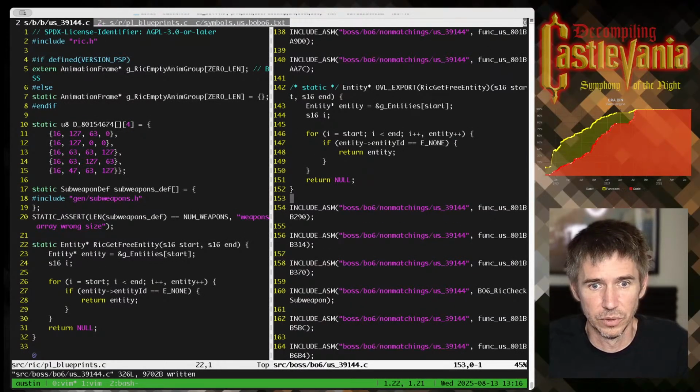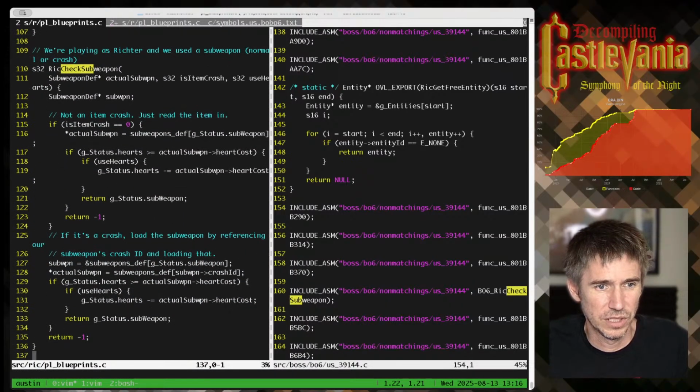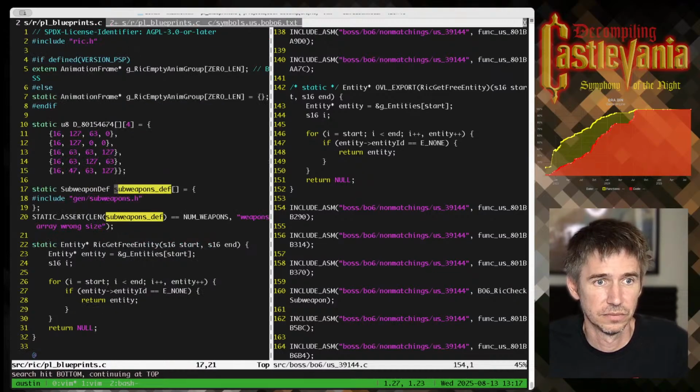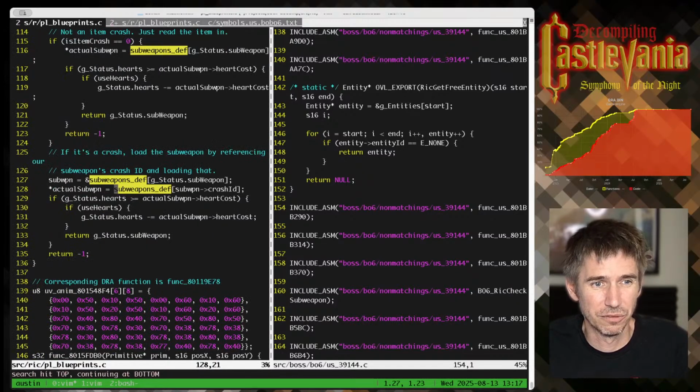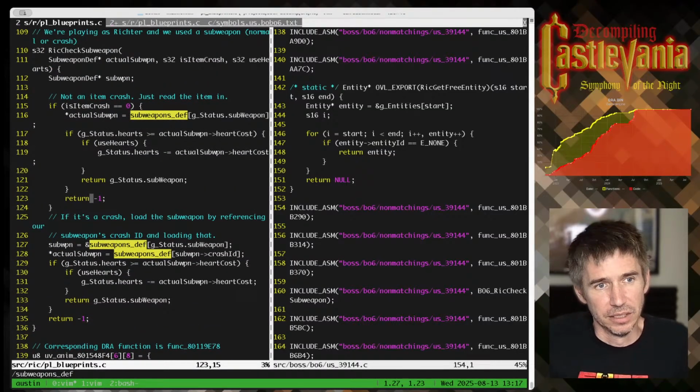And then we have one more, the check subweapon. And this one's a little longer. We don't yet have this global symbol subweapon stuff. We would be able to find it probably pretty easily, but I think I'm going to end it here.